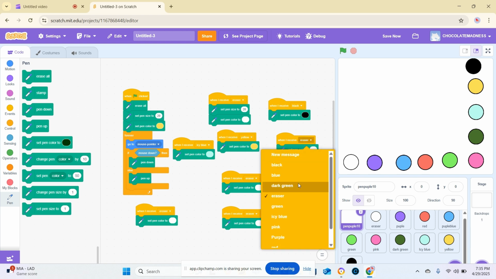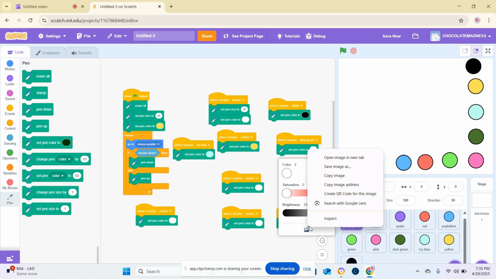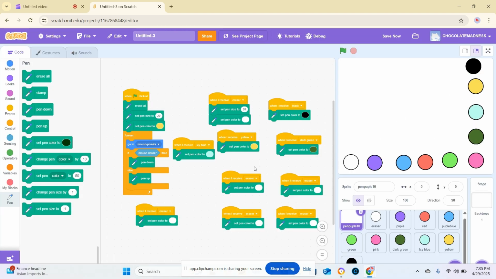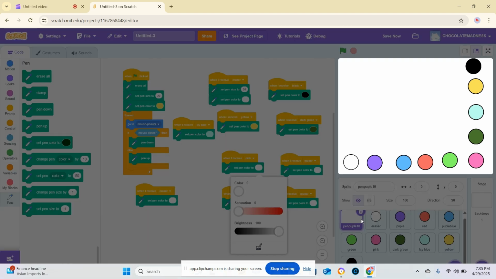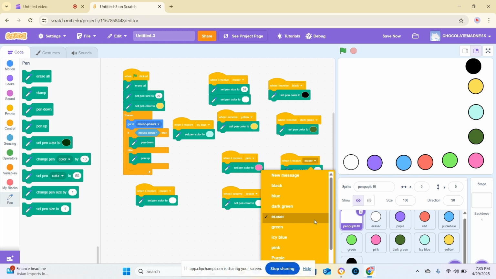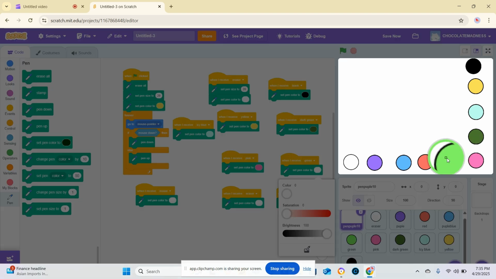Then I am going to do dark green and pick this color. Then I am gonna choose pink, and then go down a bit and choose pink. Then go here, do green, and then click this.